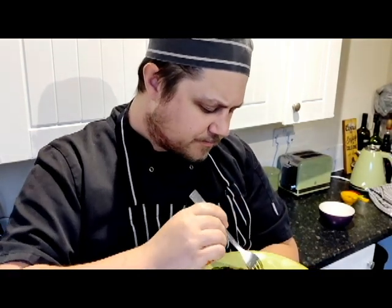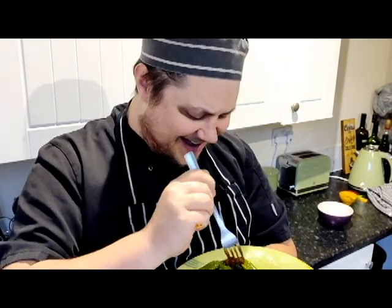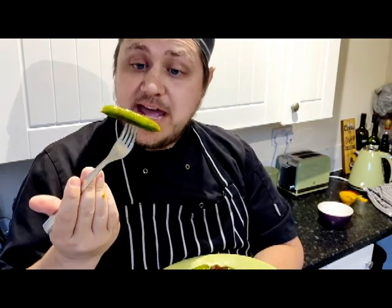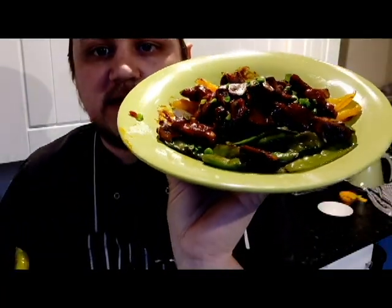The baby peas that I've not shocked, which I now can't pick up. There we go. Let's try it. So, now they are quite crunchy. Some of the smaller ones that I was just trying to pick up then, they've gone quite soft on the pods, and all the peas are just popping out, which is lovely. But the bigger ones are still quite whole, still feeling quite crunchy when I put the fork in. But they have softened.